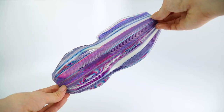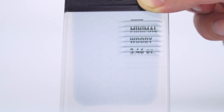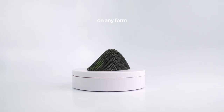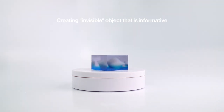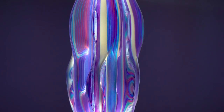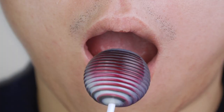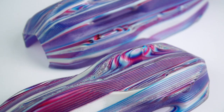Another technique I'm dying to explore is this lenticular 3D printing effect shown in the work of Gianni Zhang and Hong Xiaodan. This work recently won a Core 77 design award in strategy and research. The lenticular effect is usually something to do with creating 3D or animated images — clear, raised lines with a particular shape can bend light so that the image or color beneath can be revealed or obscured depending on the angle you view it. To pull this off as a 3D printing technique, you apparently need multi-material printing technology, though there's an example of 3D printed lollipop candy molds that could be done with traditional 3D printing. Either way, it's an exciting technique and the effect opens up some cool design possibilities.